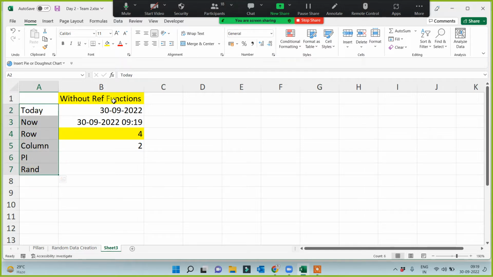Don't ignore these basic functions, because without the basics we can't do advanced. So you have to recall and focus on the basic part, so we can combine these and get a very dynamic formula.